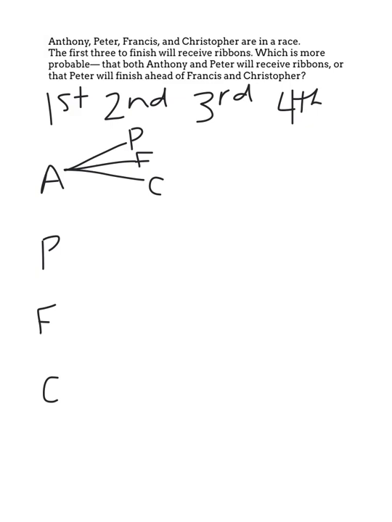So if Anthony finishes first and Peter finishes second, then either Francis or Christopher are going to finish third. And if Anthony finishes first, Peter finishes second, Francis finishes third, then Christopher is going to finish fourth. And so Anthony first, Peter second, Christopher third, Francis fourth. So that's how I would complete this tree diagram, and I would just keep it going for every possible scenario. So I'll import the one that I've got that has all of the scenarios so you are able to check over your work, and then we can use that tree diagram to compare what would be more probable.